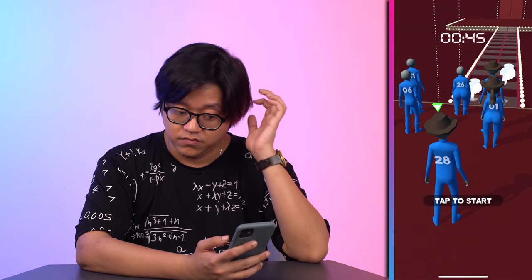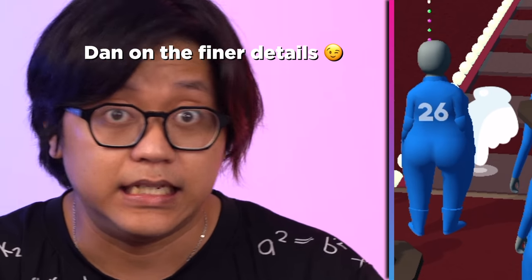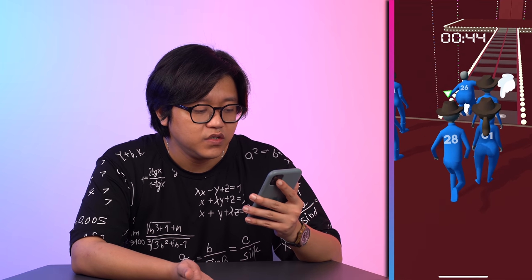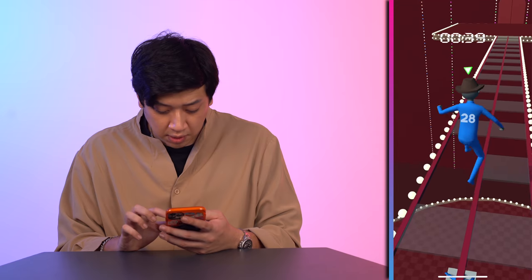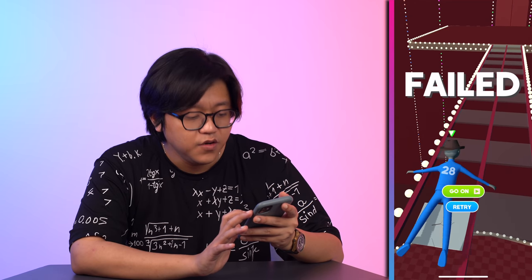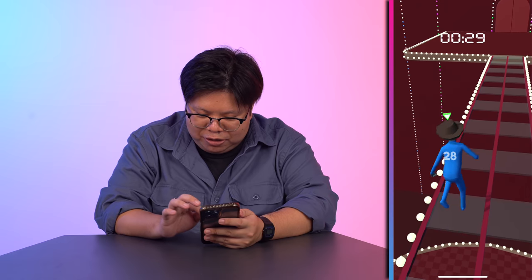Okay, well, number 26 is kind of thick. I'm just saying, number 26 is kind of thick. Tap the glass to jump, okay? Remember the green glass. Oh, okay. Green glass, okay? 1, 2, 3. Oh, okay. Jump here. How can I memorize all this, huh? Should be one here. No! Jump here. No! Can I do a bunny hop?